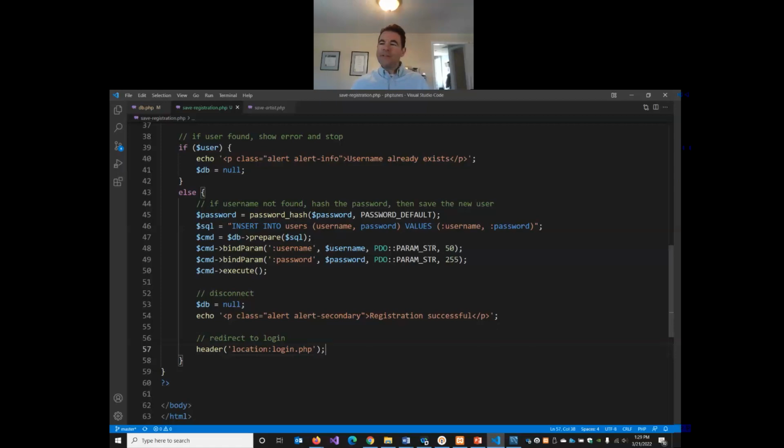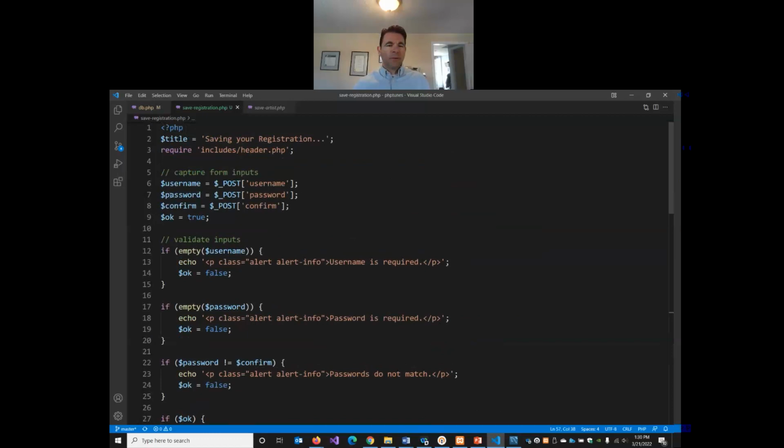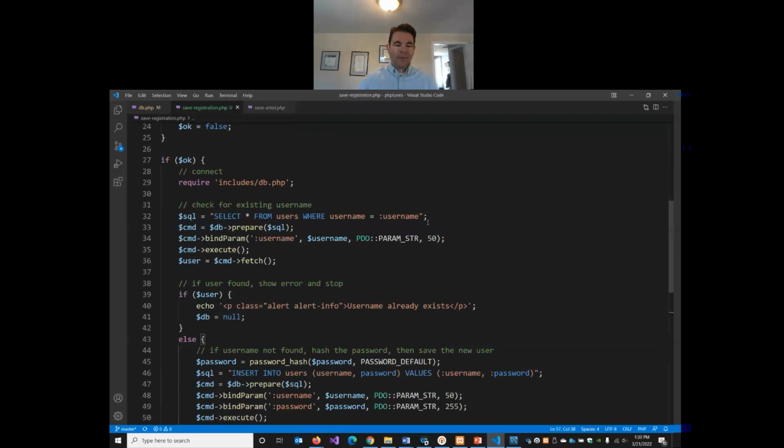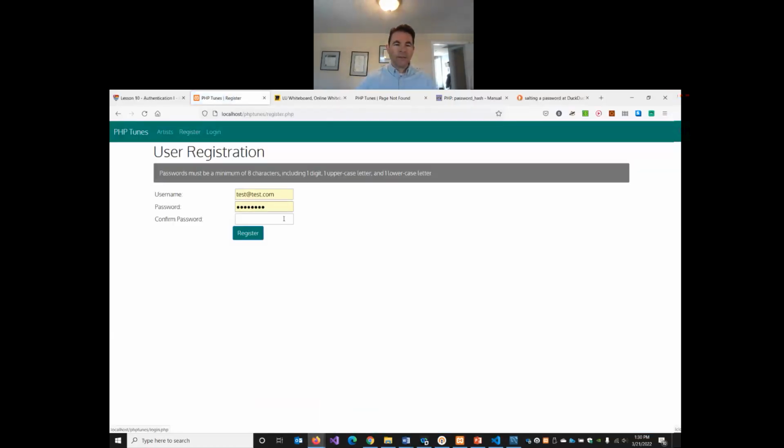Now, we have server-side validation that compares the passwords, but we don't actually have any on the client side. So we should add that as well. So right now I can register here.